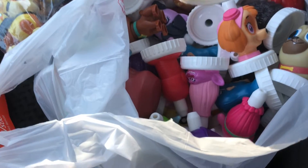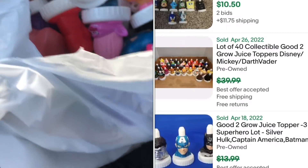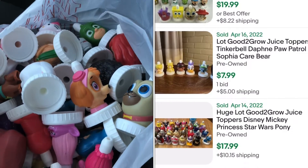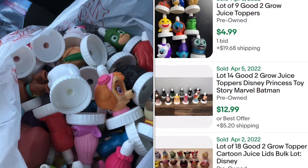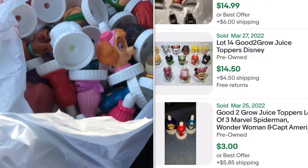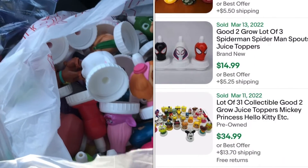And then I got all these toppers — I think it's called Good2Go, and these are really collectible. People usually lot them up and group them together in like categories. There's a bunch of them in there. She had them in a free box, and I asked if I could take the box. She said she'd appreciate it if I didn't, so I said I'd just grab all the toppers out and give her something for them.